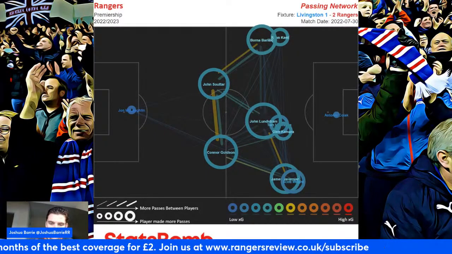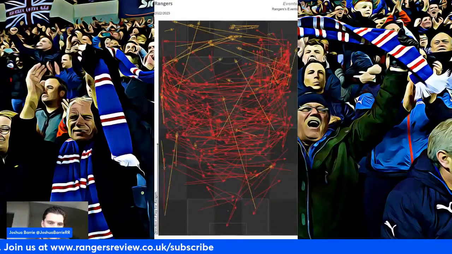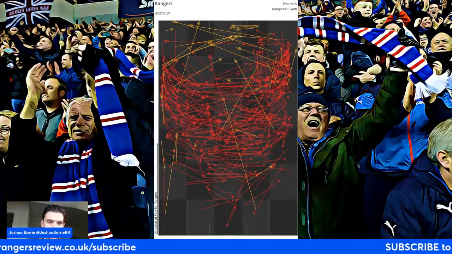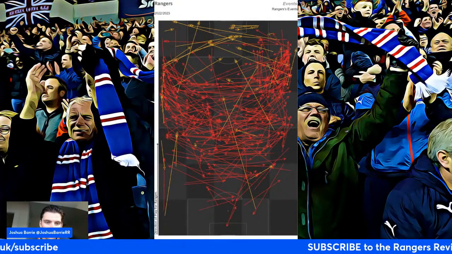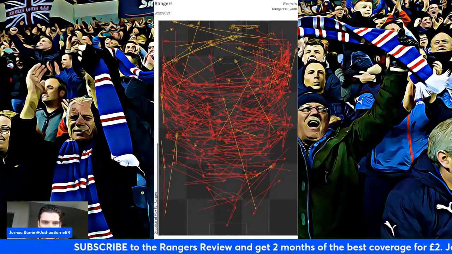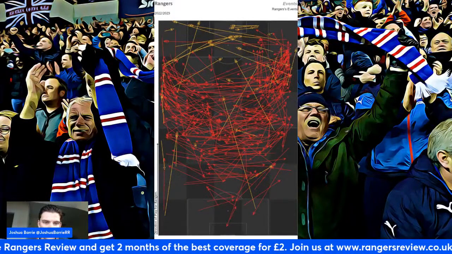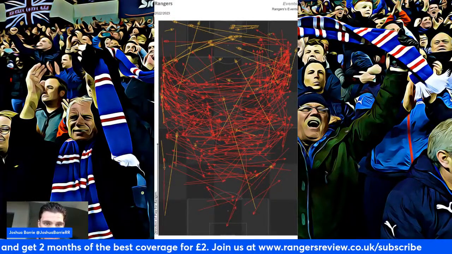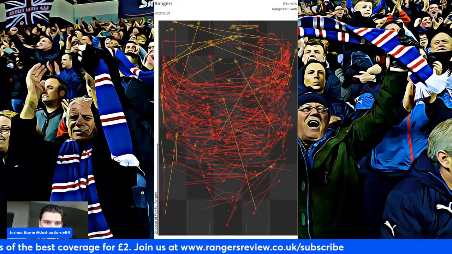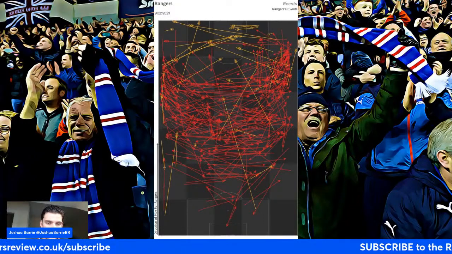And we're going to look quickly now at all the passes played by Rangers in that first half, and you can see it's the horseshoe effect where it just goes round and round up to either wing, in front of the opposition shape, just where they want it, and ultimately nothing really going into the striker's feet. Now, the red line shows a successful pass and the yellow line an unsuccessful. There's little to no successful passes into the box that I can see, whether that be a cross. Rangers attempted 39 throughout the whole game, whether that be a cross or a pass or whatever it may be.